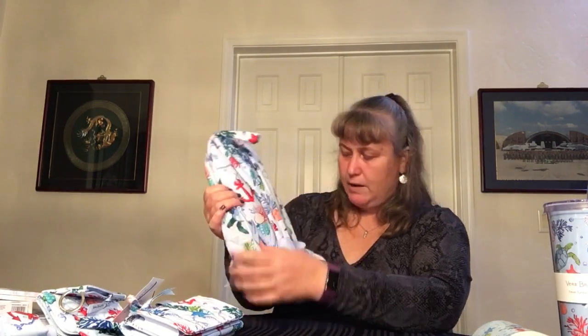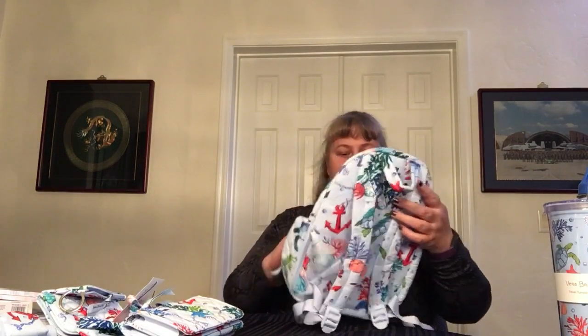One side pocket, the right side as you face it, does have a zipper extension on it. It's not elastic, but it does make that pocket bigger. Here is the 25-ounce water bottle, and it does fit in that pocket with it expanded. It would not fit if it wasn't expanded, just FYI. Okay, there we go. So we've got those pockets we've already looked at.